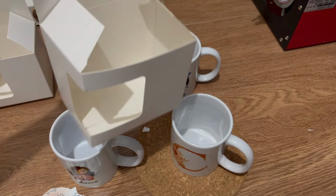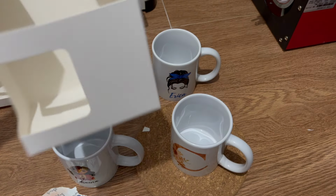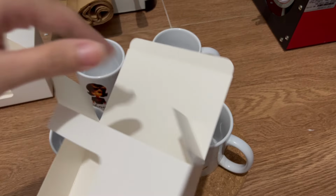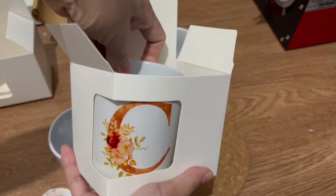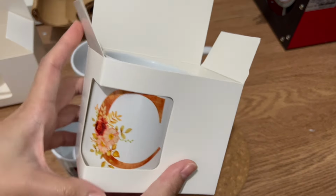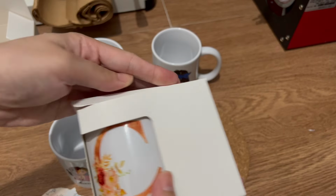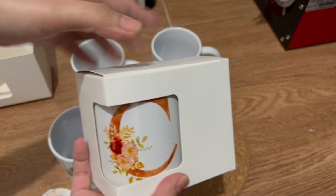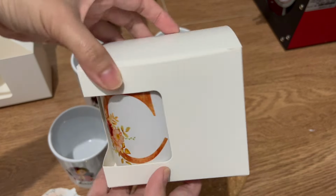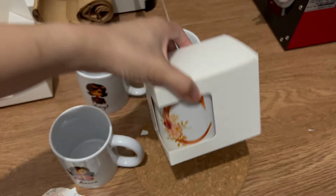By the way, I also prepared my boxes. So this is a window type box. Whenever I put the mug here, I make sure to put the design at the window there, and then to seal it, just close it like this, and then I can put a sticker here. So I'm gonna show you later once I put the stickers as well.